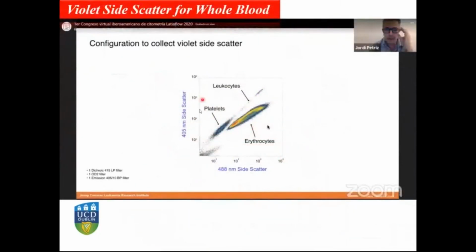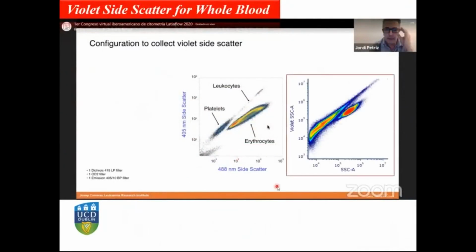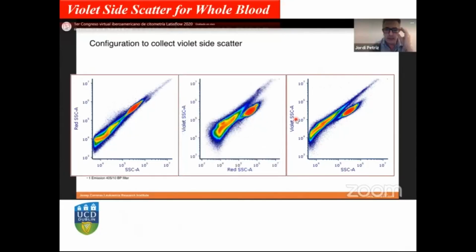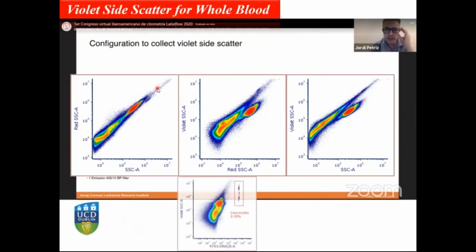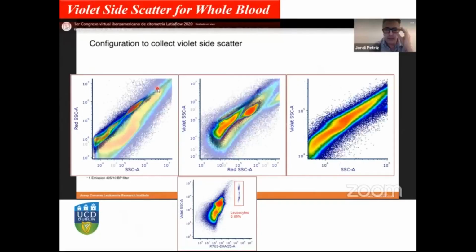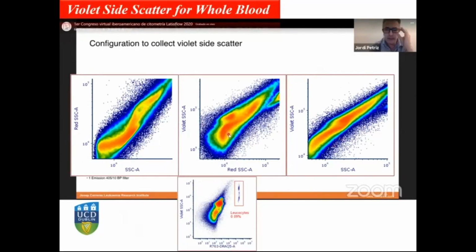When we analyze the same samples that he's doing, no wash, no lyse, into my CytoFLEX, I can see my blue side scatter, violet side scatter, blue versus red, violet versus red. And you can see the population of the erythrocytes is clearly different in two of these combinations. Okay, with the blue and red follows a diagonal. Okay, if we tag now the leukocytes with DRAQ5 nucleated marker, what we can see is where the leukocytes are compared to the erythrocytes.